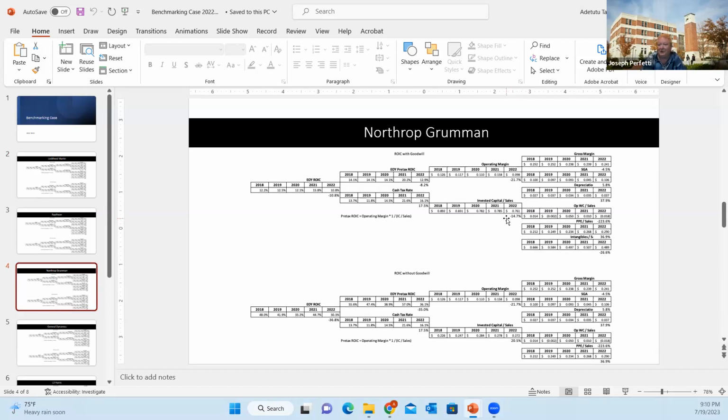See, if you played around and looked at the other numbers that I gave you here, what you'll notice is Lockheed Martin's competitive advantage is they tend to use less capital to generate sales than many of their peers. They might have a little bit better margin, not always, but they're really good at not using a lot of capital. They're efficient at what they do.